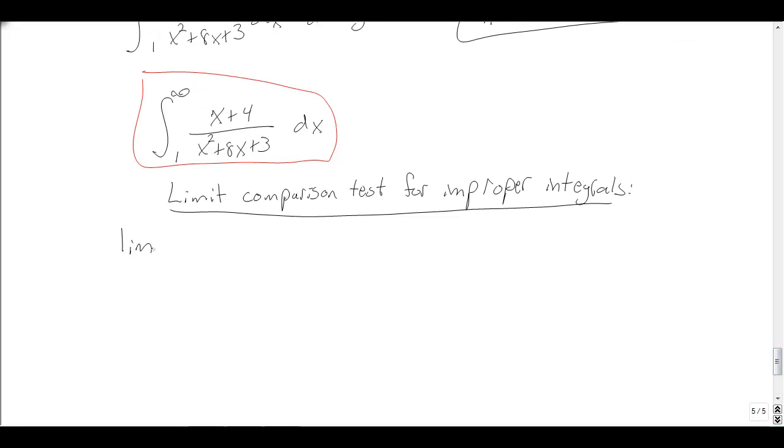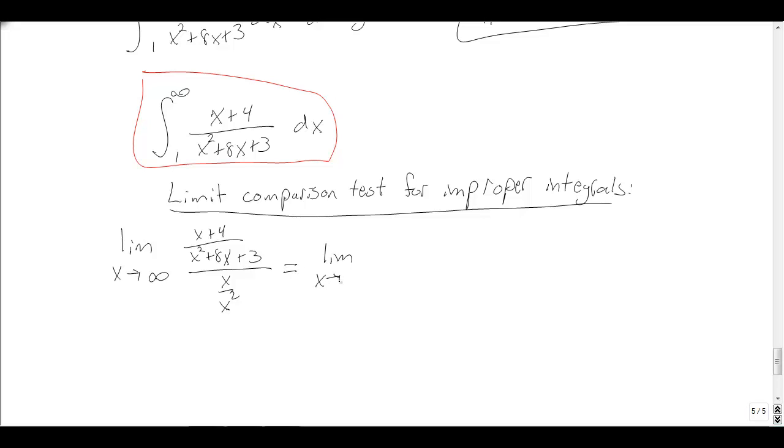What I'm going to do instead for my integrals is take a limit as x goes to infinity. I'm going to do x plus 4 over x squared plus 8x plus 3, and I'm going to divide that by what x plus 4 over x squared plus 8x plus 3 is basically equal to. So I have to kind of get used to doing this here. Essentially, as x gets big, the x plus 4 is essentially just the x, and in the x squared plus 8x plus 3, the x squared will dominate. And so I'm going to compare this with x over x squared, or just 1 over x if you want to simplify it. I take the leading term on top, leading term on the bottom. Generally, that'll work if I've got polynomials.